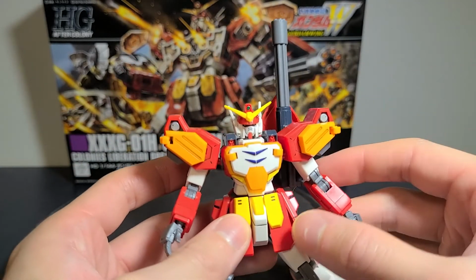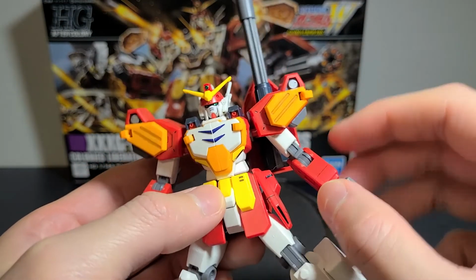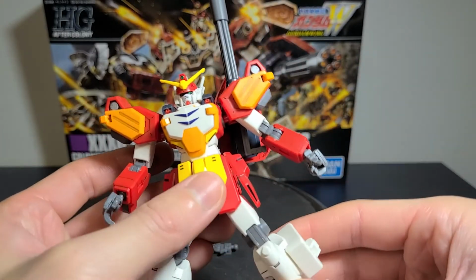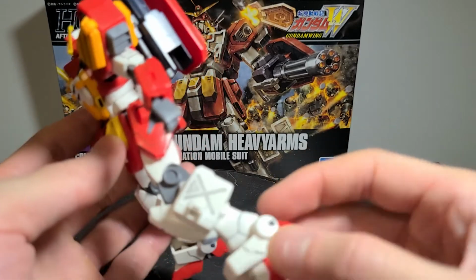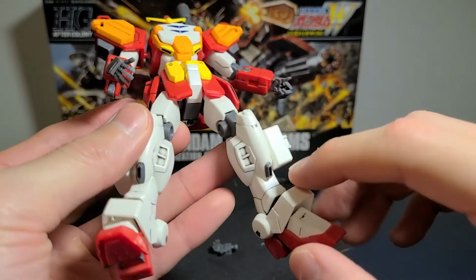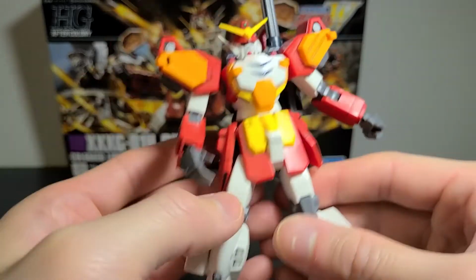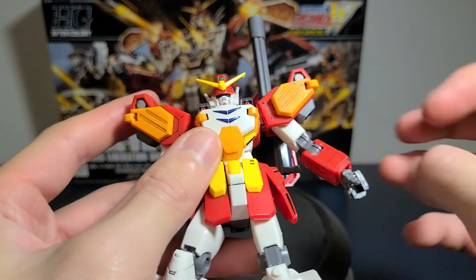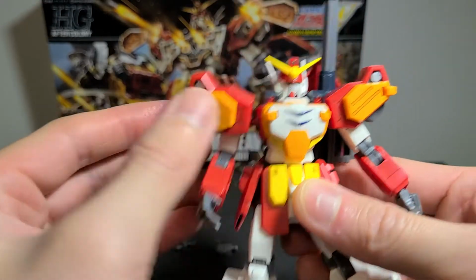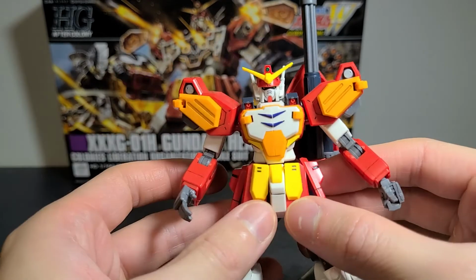Yeah, and again, biggest gripes are the stickers, right? Stickers there, and then these black stickers, and then obviously the eyes are stickers like most Gundams at a 144 scale. And there's these stickers on the ankles that I forgot to mention at the beginning, and the stickers on the shins there. So those were kind of annoying to put on or just to have on him. I'd rather them not be stickers, obviously, but for a high grade, it's a little bit expected at that point, especially at 20 bucks. So if you're looking for a 1 to 144 high grade version of the Heavy Arms, you should definitely grab this one.